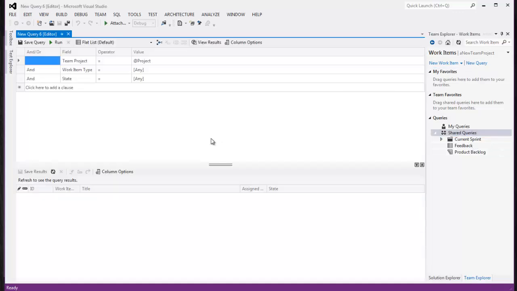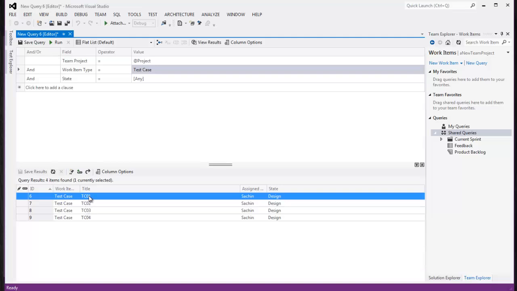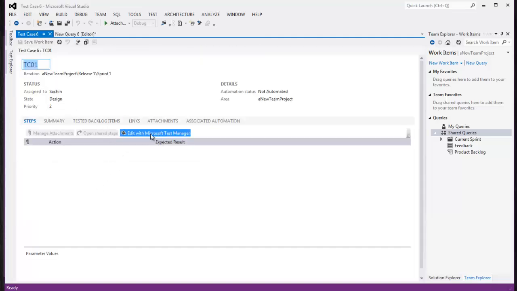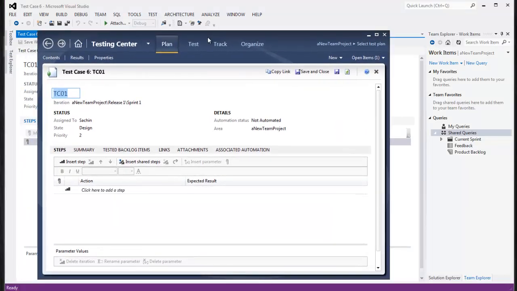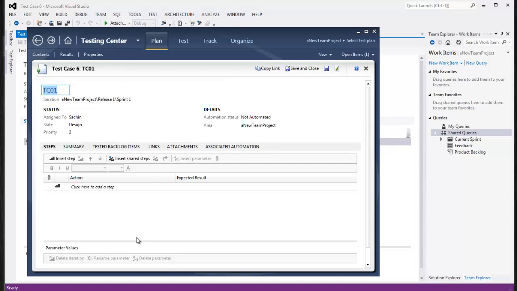Let's try to open one test case and click on edit with Microsoft Test Manager. So this has directly opened this test case.